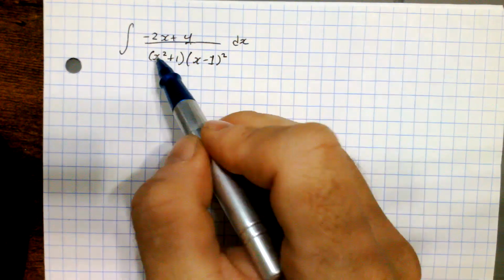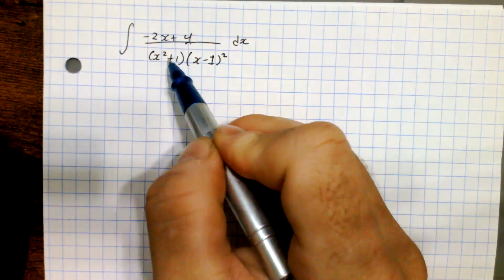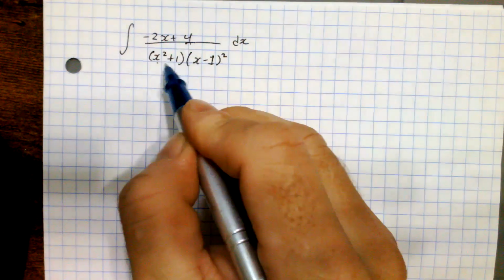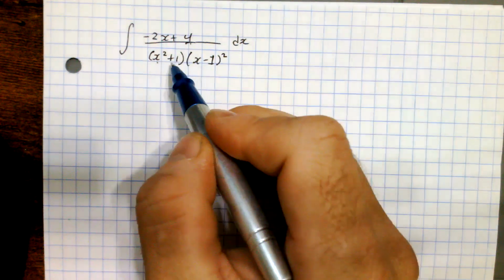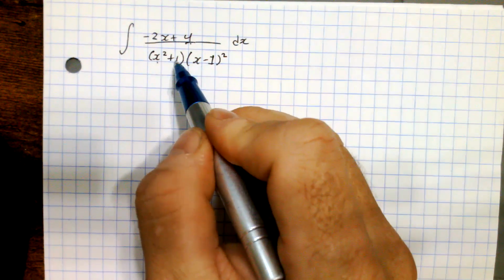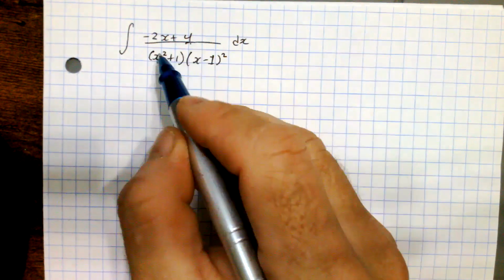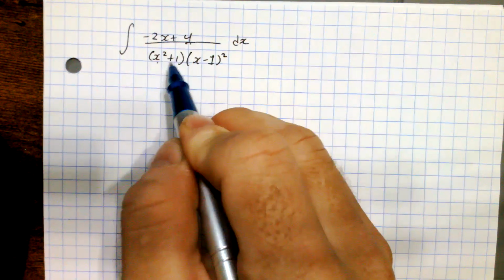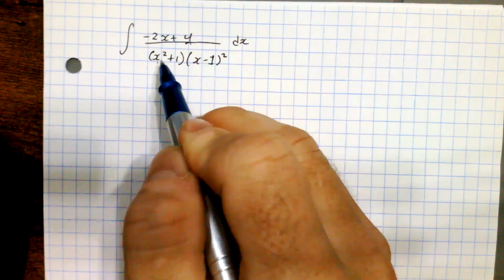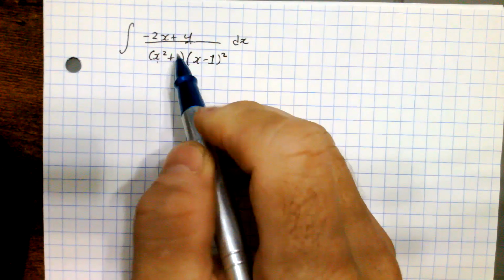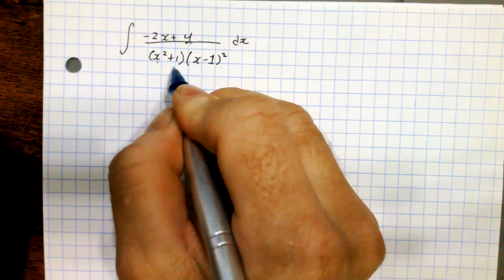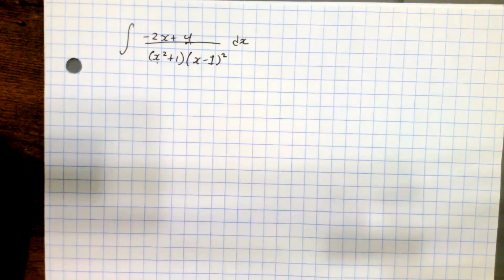Our degree of the numerator is less than the degree of the denominator, so we don't have anything from the last example. But we also have a new factor here, which is an irreducible quadratic over the real numbers. In other words, x squared plus 1 doesn't have a real valued solution for x. And so how do you handle partial fractions when you have either a combination like this, where you have a repeated root and an irreducible quadratic, or the new part, which is how you just handle an irreducible quadratic. So we're going to tackle both of those situations for this particular problem, okay?